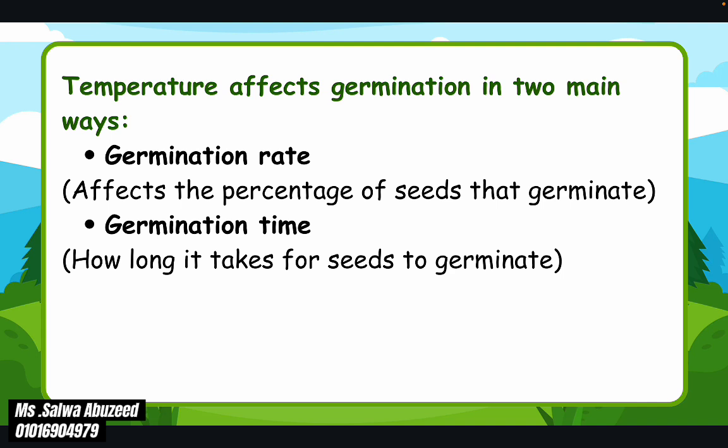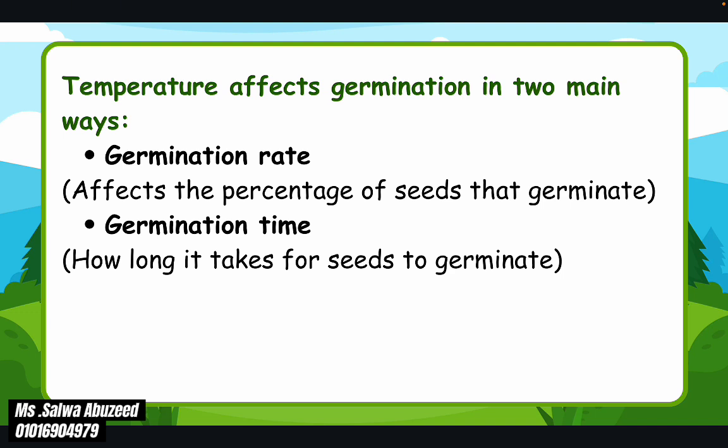To understand how germination can be affected and what can make it not grow, one of the main things is temperature. Temperature affects germination. How could the temperature affect it? We already said that in winter it's difficult to grow plants. The temperature could affect the germination rate, the percentage, because if you are planting something in the winter and it's cold, it's not going to grow, and it's going to take a very long time. So all of this is affected by the temperature.